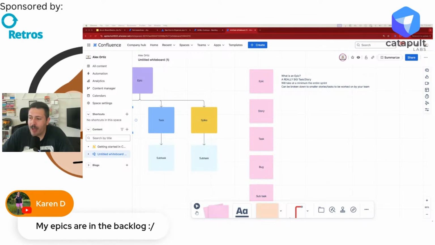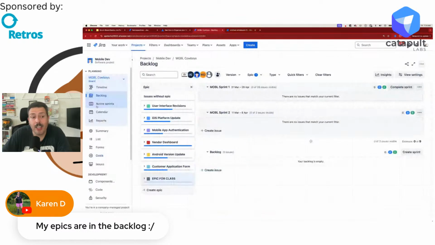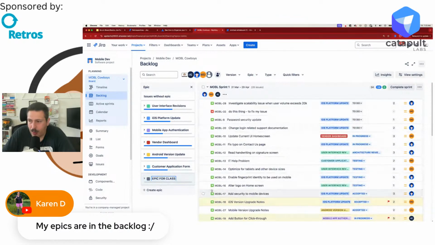Karen says, my epics are in the backlog. So that most likely tells me a couple of things, but most likely it will tell me that you are not, my friend, in a Scrum board. So can you confirm that outside of your backlog, you have the word active sprint instead of Kanban board. If it says Kanban board, then you're in the wrong style of project. We need to be in a Scrum project because again, this is for Scrum masters. So you should not see epics. In this list here, you should not see any purple lightning bolts at all. If you do, again, you're most likely in a Kanban board.